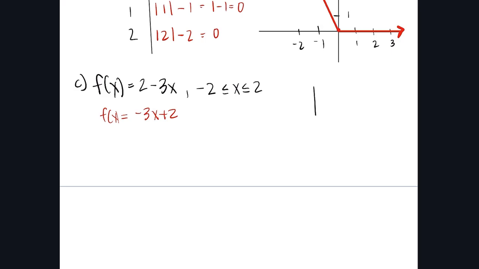So I'm going to graph it, but am I going to graph everywhere? Am I going to draw arrows on both sides? No, because there's this thing right here. You draw circles. Filled. Yeah, so this is our domain. We're gonna do filled in circles between -2 and 2. So you could make a table on this. I think this is what this section is thinking that you're going to do.